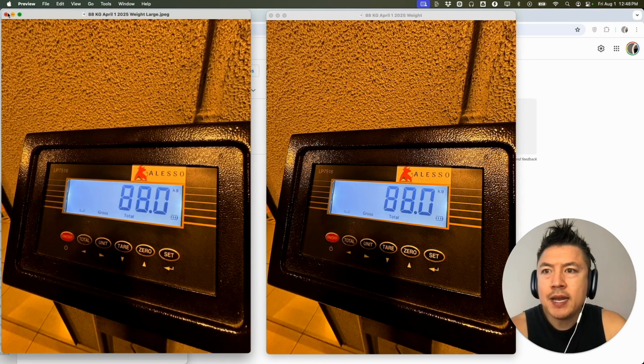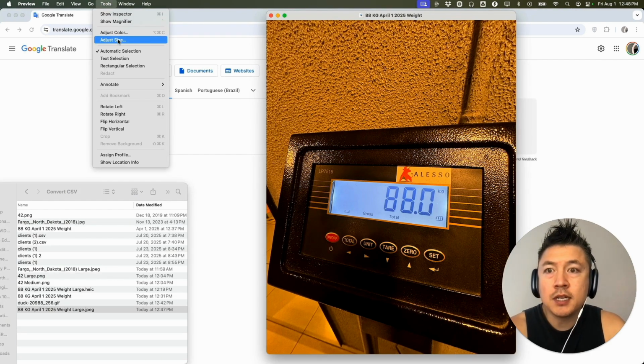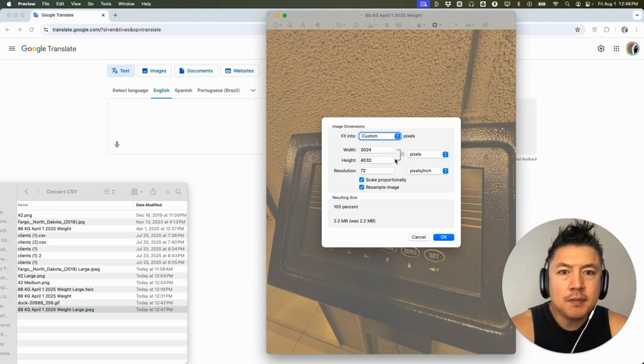Another way that you can resize an image on your Mac for free is once you've opened the image, you're going to be in Preview. Click on the image, and here on the top right you're going to see the options. Click on tools, and then click on adjust size. Okay, so now we can see this image as far as pixels goes. It's 3000 by 4000. What you can do is click here and then choose the next smallest size.